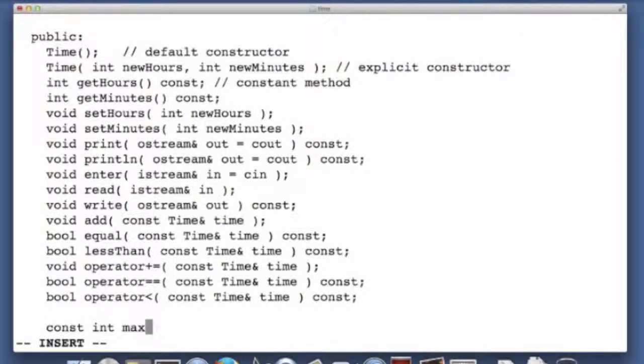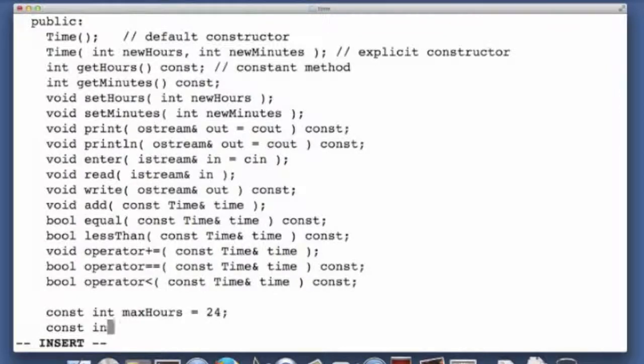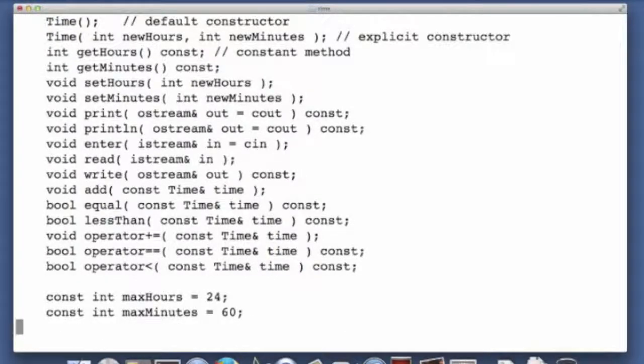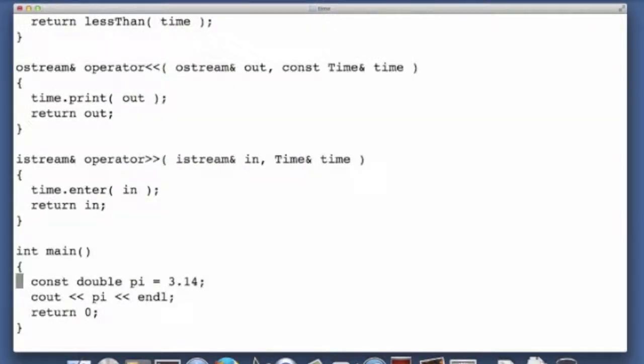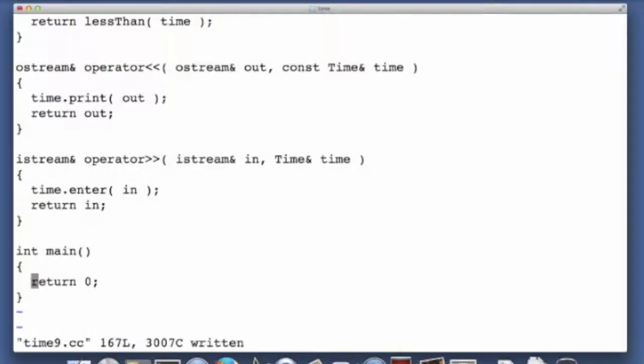Here's the maximum number of hours, and we'll just say it's 24, and the maximum number of minutes. Again, we're providing these for someone who might be using this class, but we could also use these constants in our implementations of our data validity checks, whatever we wanted to do.